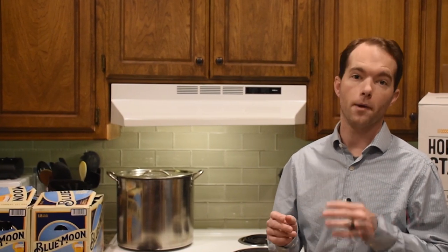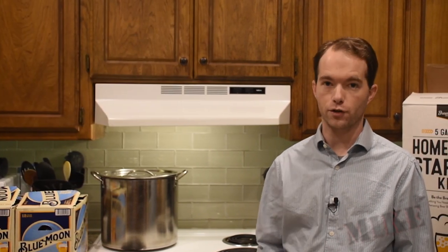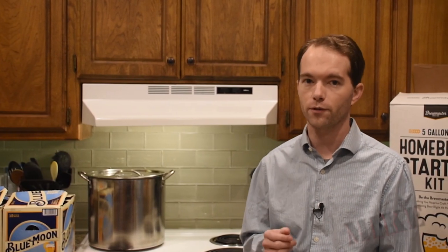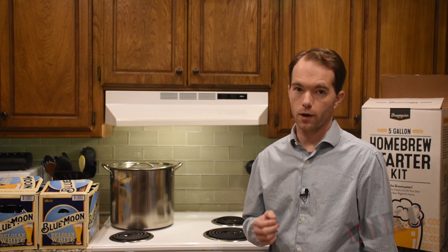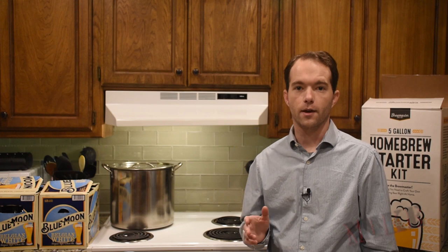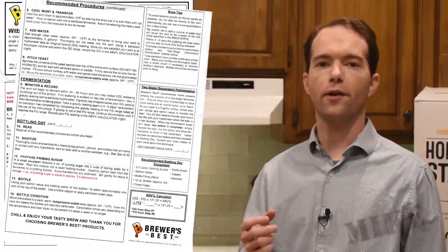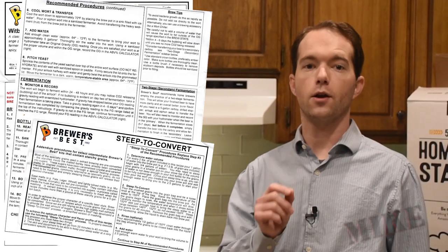I usually go all in with things, but not this time. My brewing friend suggested I make several batches to make sure that I enjoy it. But I gotta confess, my first batch wasn't really all that much fun — it was an experience for sure, but I wouldn't exactly call it fun. It was a Brewer's Best kit, and it was a fantastic kit. My struggle was with figuring out the instructions, because they're not linear. Reading all the instructions and remembering what to do next while brewing was tough. Then there were issues with transferring things and siphoning. I'll explain it as I go — let's get brewing.